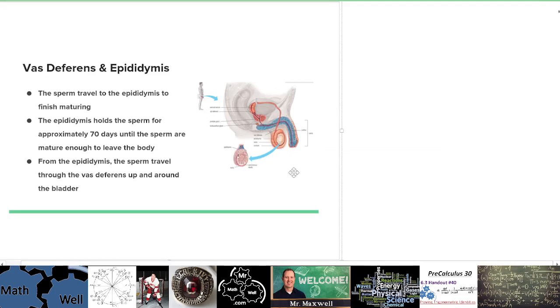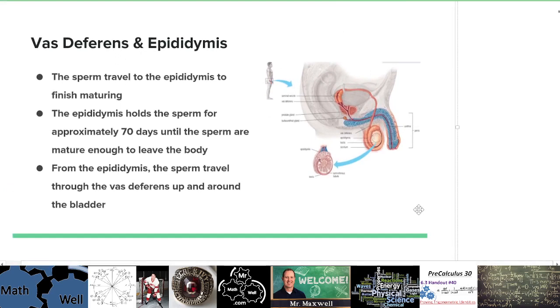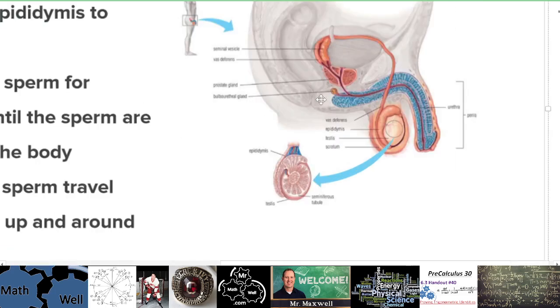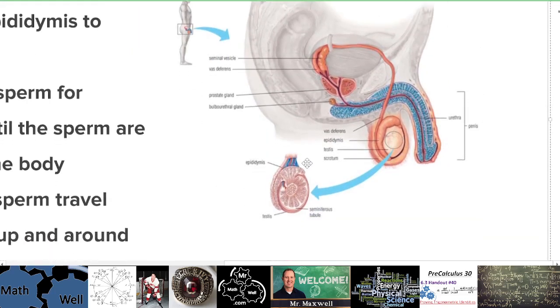All right, the vas deferens and I don't know if I mentioned this, the epididymis, was that on your diagram? Did I miss that one? Yeah. I missed it. Oh, sorry, epididymis. Yeah, it's a bit of a funny word. Epididymis. Okay, so the vas deferens, okay. The sperm travel to the epididymis to finish maturing. Okay, so this is a bit of a small diagram here. So the epididymis is, I guess I pointed it out, but I didn't say it. So the epididymis is this sort of structure that's more or less attached to the testicle there.